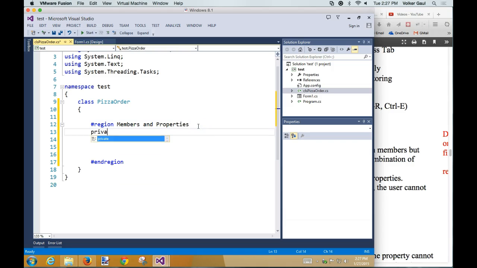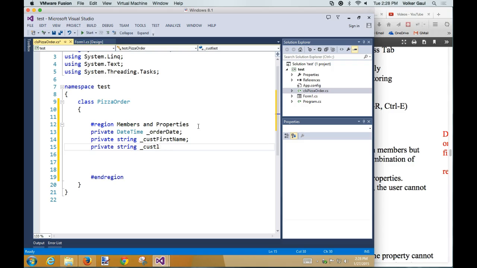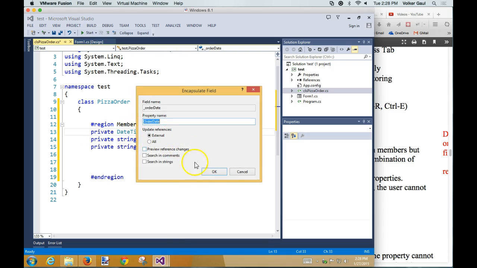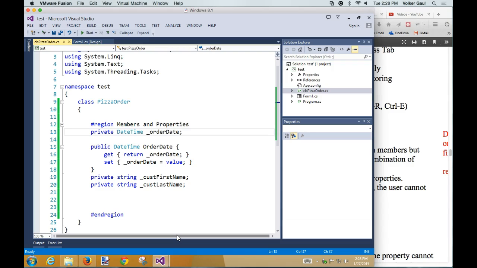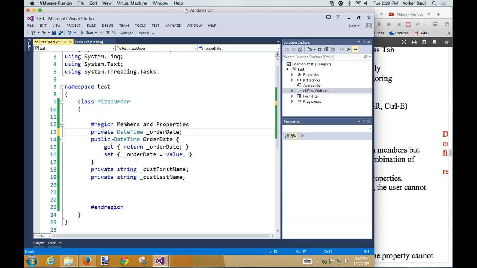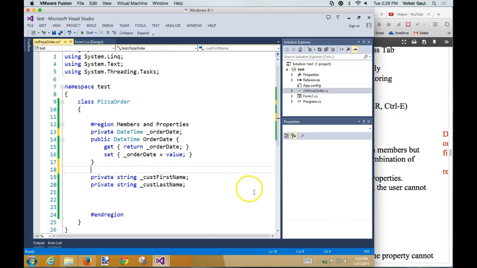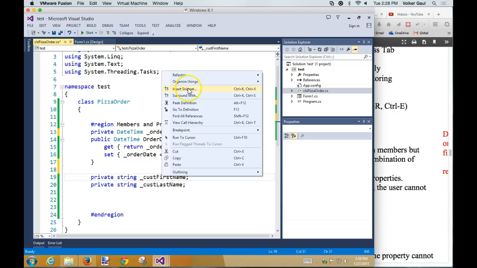is I could create all those private members again. Okay, and now once I've got all those done, I could right click and refactor, encapsulate, order date, done. And don't move it if you don't want to. If you're happy with it that way, I'm happy with it that way. Me personally, I don't like that blank line in between there. That makes more sense to me. Let's put a blank line there. That way I've got member property, space, member property, member property. That's probably what I would do. Either way.